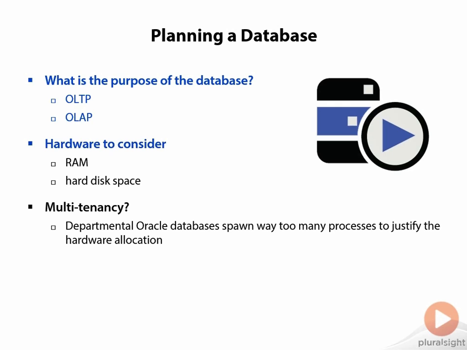We've covered already the main 4 subsystems of computer hardware, which are, as you know, memory, processor, hard disk, and network. In my experience with Oracle Database, the 2 main subsystems to consider are RAM, which of course is your installed physical memory, and hard disk space. You want to think in terms of capacity, the amount of RAM, and also the speed of RAM. For hard disk space, again, you could have tiered storage where you have solid state as tier 1, traditional mechanical hard drives for tier 2, and how you're laying out your table spaces and data files is going to depend upon your needs for faster or slower access.